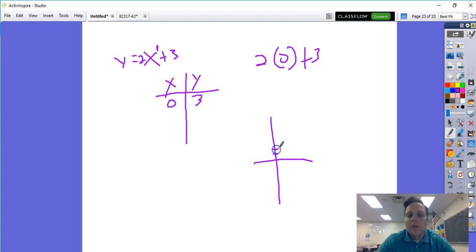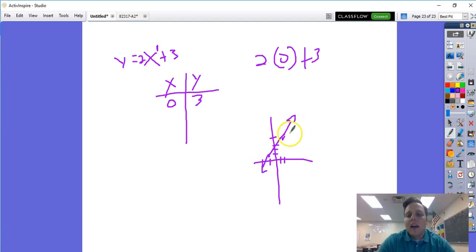So I go up 3, because that's my b value, and 2 is my slope, so that means I go right 2, and then up another 1. So it means I have something like this, and something like this. It also means that if I want to, I could go down 2, left 1. So I could also be right here. So this is kind of what my line looks like. Sorry, I'm not very good at drawing, but this is what my line looks like.